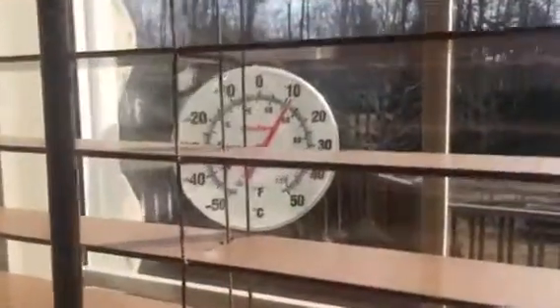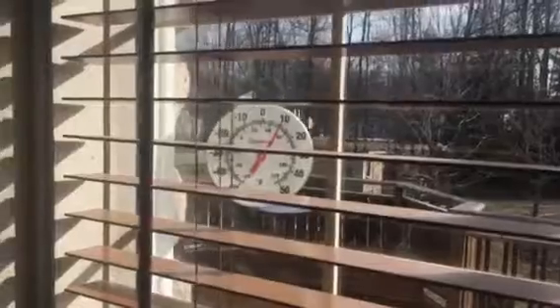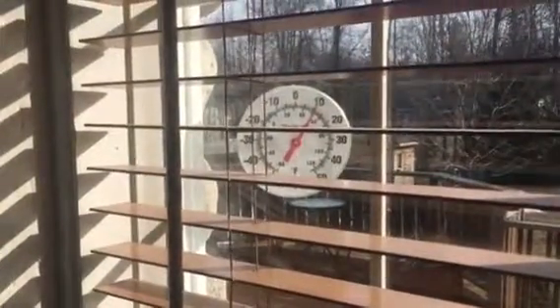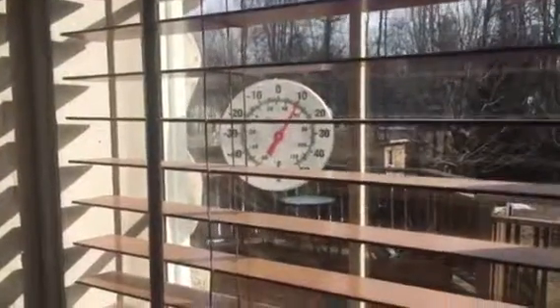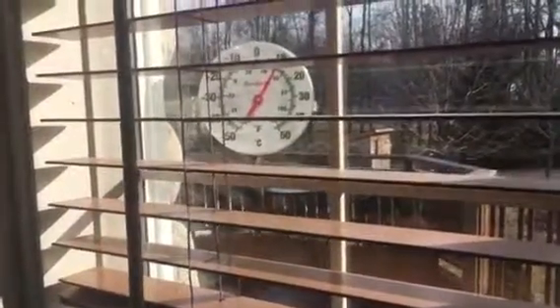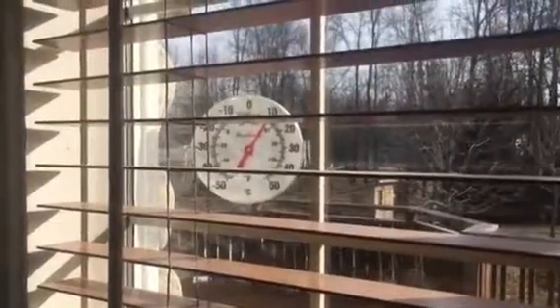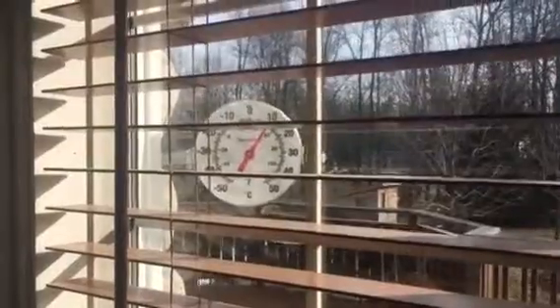There's a chicken coop in the background, and our trusty old thermometer is saying it's around 10 degrees Celsius — about 50 degrees Fahrenheit — in the sunlight right now, but it got down to about minus one last night. The coop is fully insulated and we have a heat lamp in there. The coldest it got this winter was about minus 25, roughly minus 15 degrees Fahrenheit, and maybe closer to minus 30, which is minus 20 Fahrenheit, on a couple of nights.